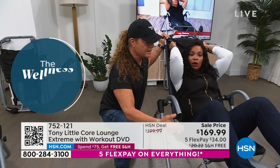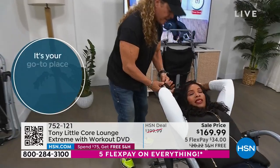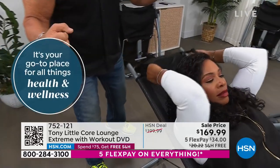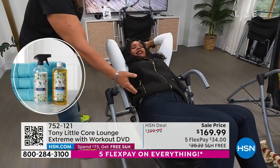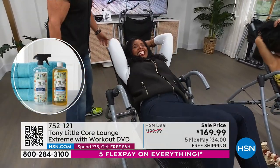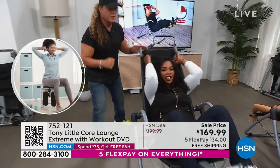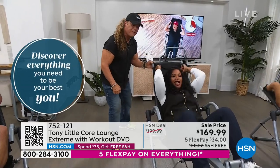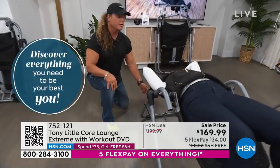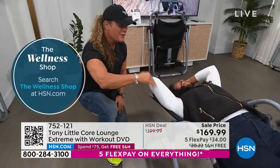Turn sideways and you're working the obliques — the love handles — and you get a lot more love when you lose them. For a regular short crunch, just squeeze in right there and keep going back and stretch as far as you can. Tell them what that feels like — human beings have no idea until they do this stretch. If you have a cat, you know how they stretch and it looks like heaven. That's sort of the feel of it.